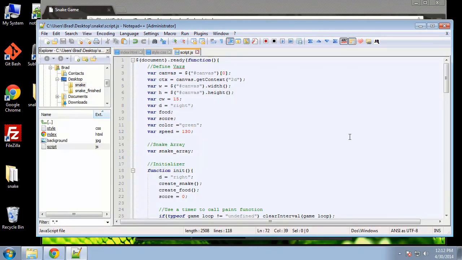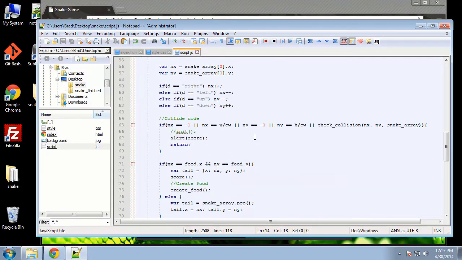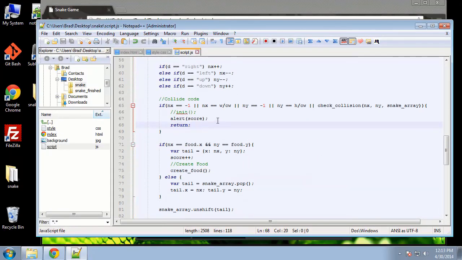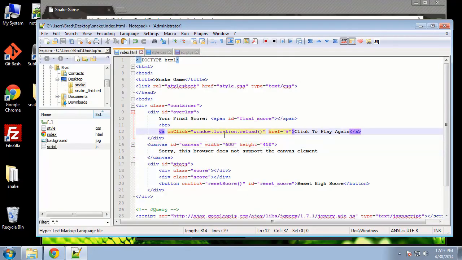Alright, so what we want to do now is go to the collision code, and instead of alerting, what we want to do is insert the score into the final score div, which is this span tag.